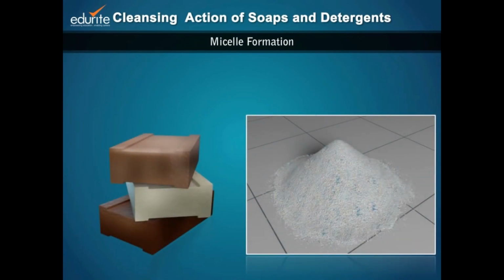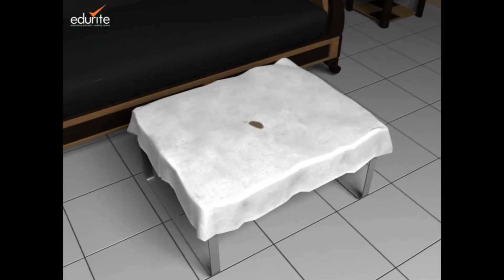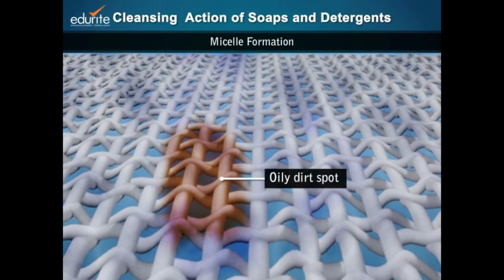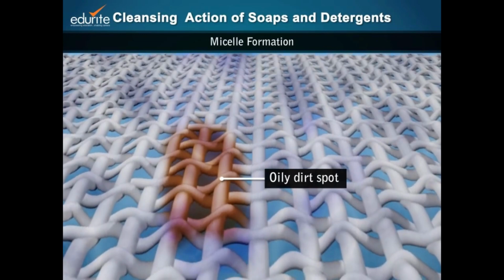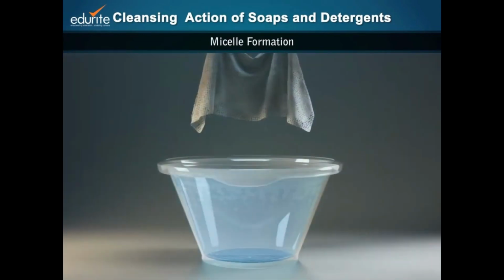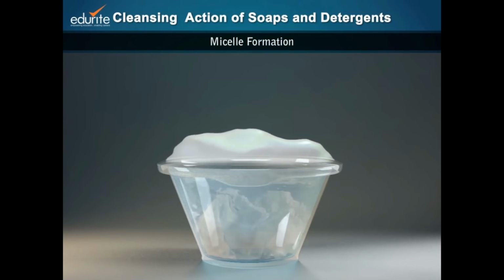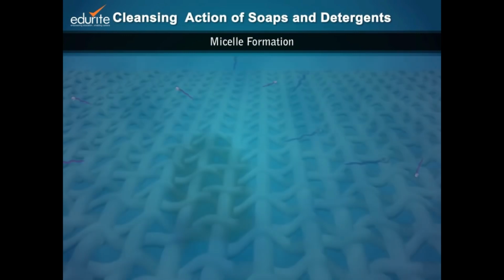Have you ever wondered how soap and detergent work to get rid of dirt? Here, dirt or grime generally has an oily component. Water cannot dissolve oil, and hence water by itself cannot take away dirt. This is where soap or detergent come of use. Dirty clothes are soaked in water containing soap or detergent.